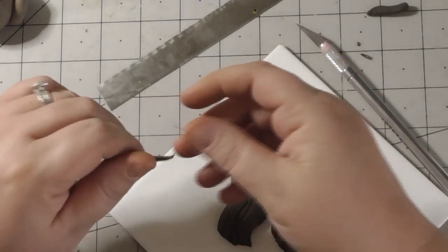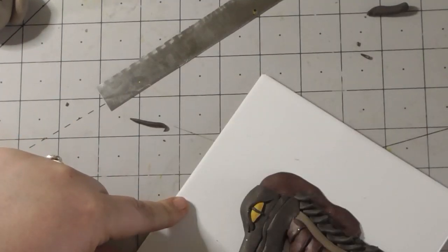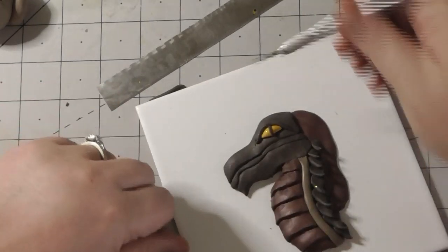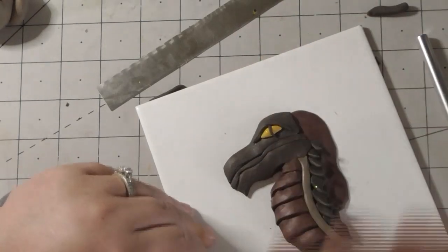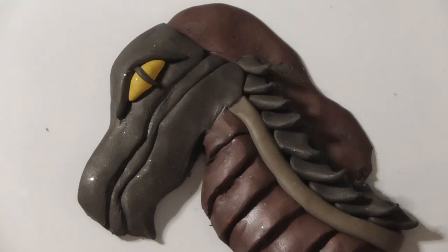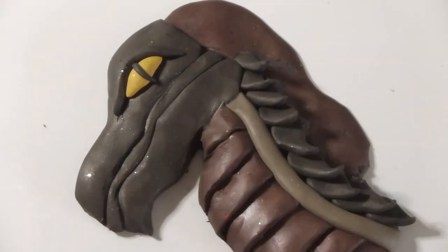Okay, now I put a couple on my other one, which I'm going to do again. This one I'm just going to straighten that out because I like the contoured, nice sharp line on it at the front. I think what I might do is just zoom in a little bit so you can see really what I'm doing. We're going to go through in a minute and start putting on the details on there.